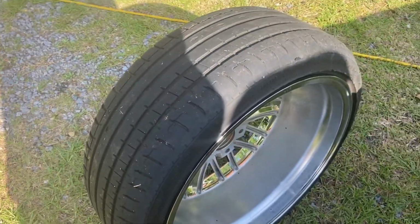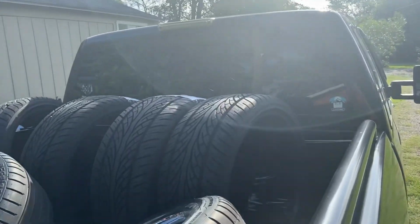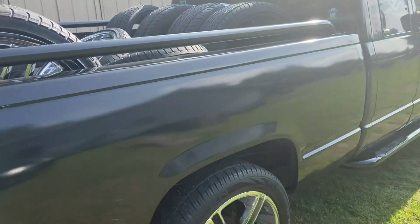It's 245 on the front. Now I have 245 on the back of the stringer. So I'm about to go take these, get them mounted up. And shit, we'll see what it do.